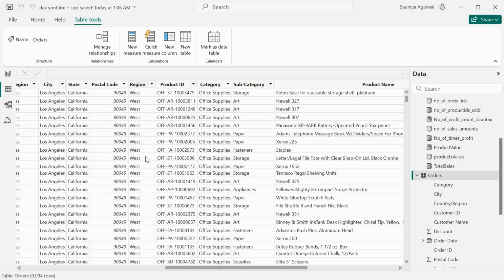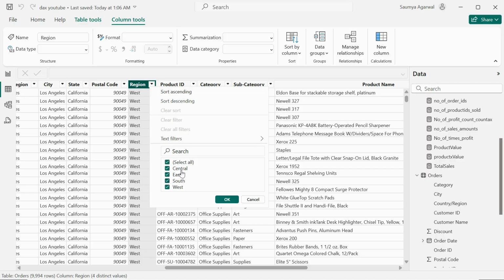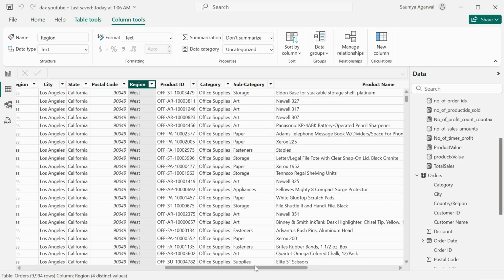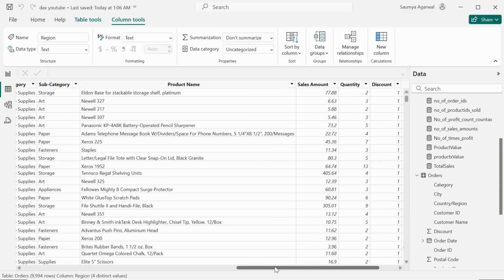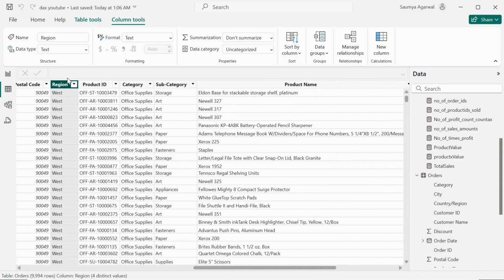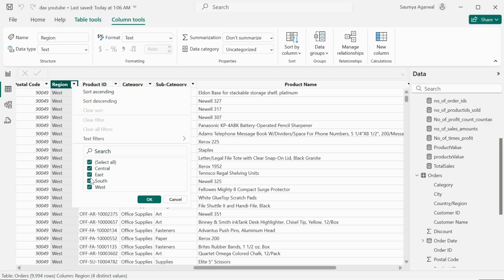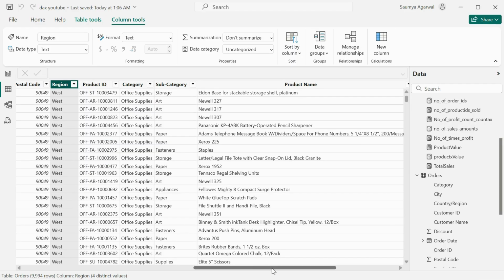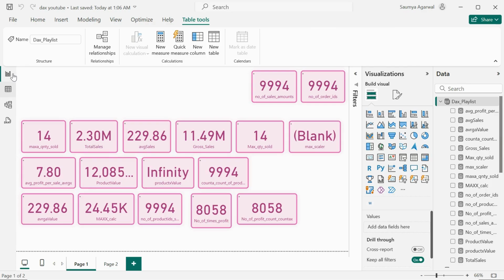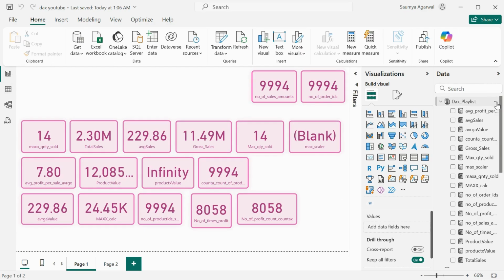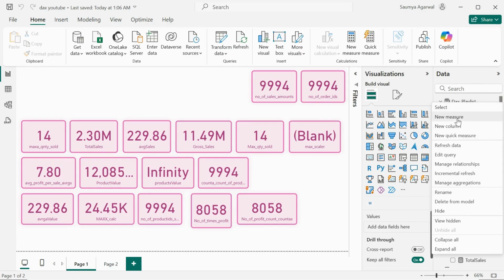We have four regions here: central, east, south, and west. And we have four values: sales, quantity, discount, and profit. Let's say I want to filter the table to any one region and calculate the total profit or total sales amount achieved for that particular region. That way I can use the FILTER with COUNTAX function.